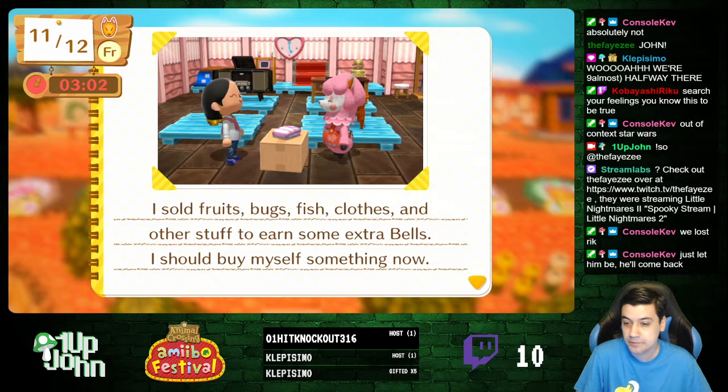I sold fruit, bugs, fish, clothing, and other stuff to earn extra bells. I should buy myself something.